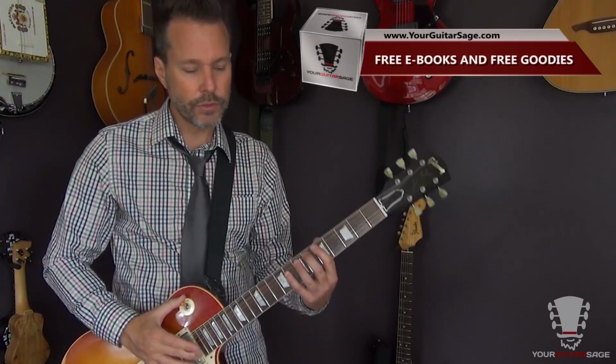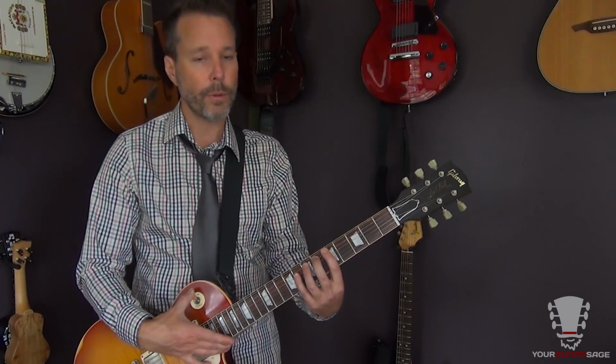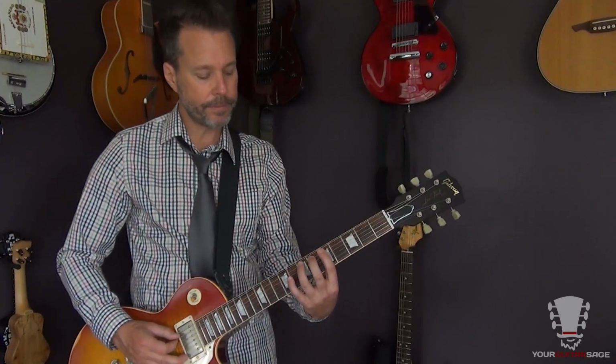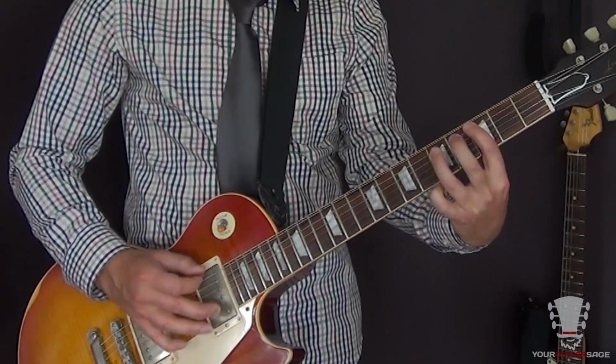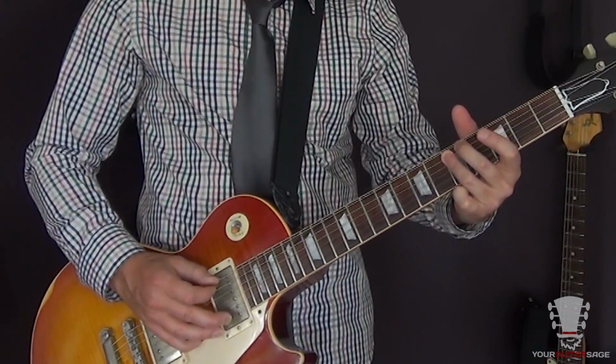Okay? So it's going to go something like this. I'm going to play it very slowly. I'm not going to talk about all the different frets here because you have the tab that you're looking at from the website. So I'm going to play it very slowly, and the harmony part. We're going to start with part 1 first. Okay, so it's going to go like this. And we'll repeat that many, many times throughout the song.